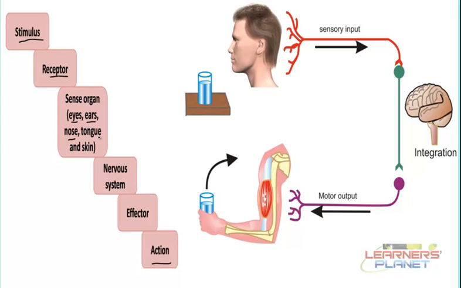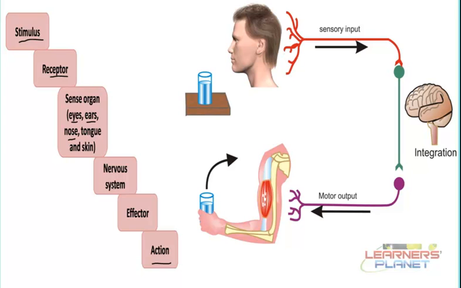Then comes your skin. It is another sense organ. This skin has different types of receptors, like for touch, for heat and for different things. So all these receptors, after receiving a message, will convey it to the special neurons which are associated with these parts, and then these neurons will conduct a particular electrical impulse and convey the message to the brain. These neurons constitute the nerves and nervous tissues and form a nervous system.